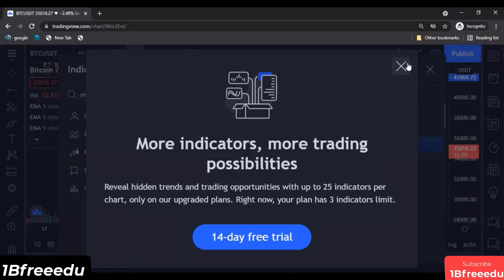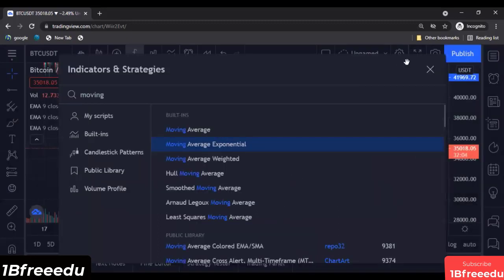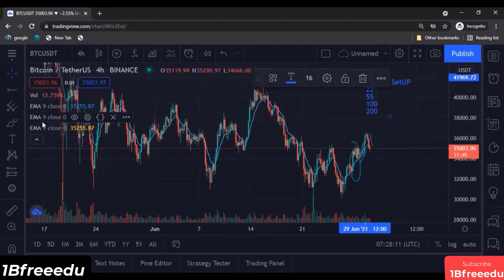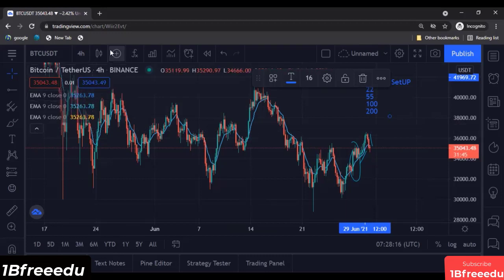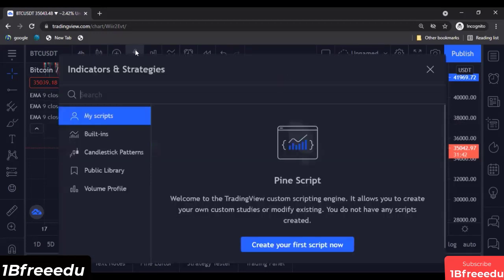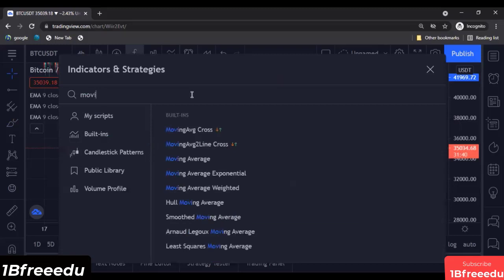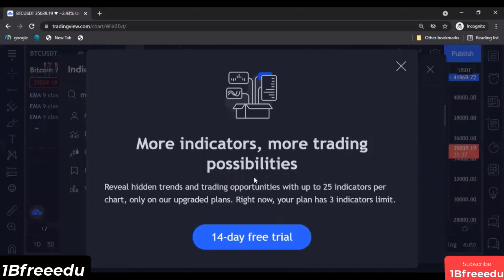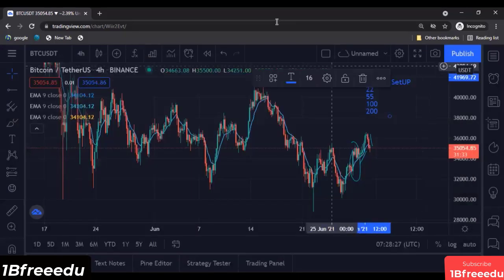I have the subscription account, but this is a demo account. The free account, and as I have suggested you use the free account first, allows you to add only 4 indicators. As you can see here, we have volume. We would remove volume, and then we will again go to here and add another moving average exponential. Just wait a sec, I'll figure this out.